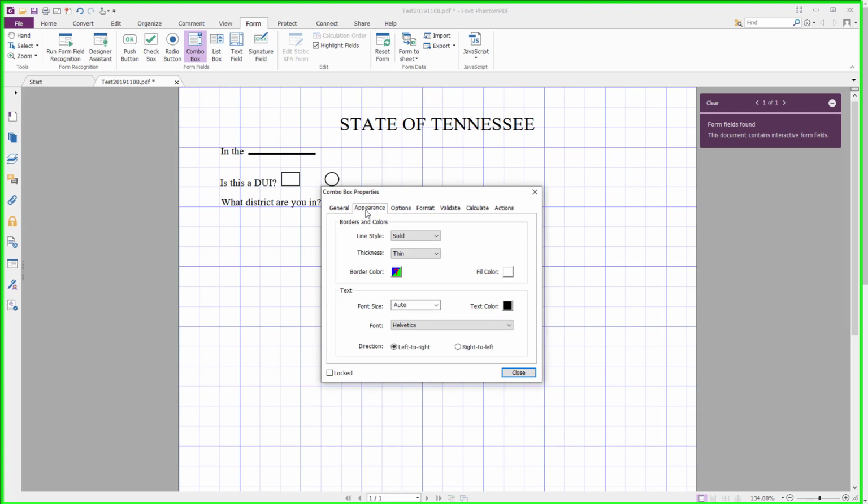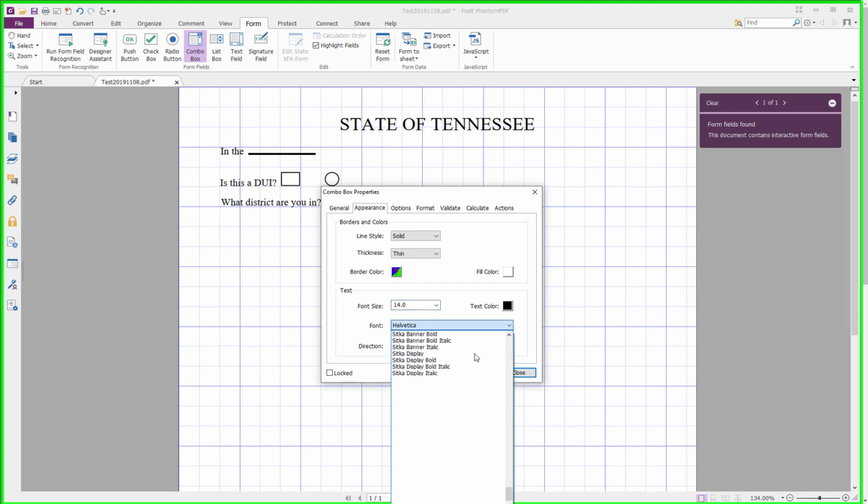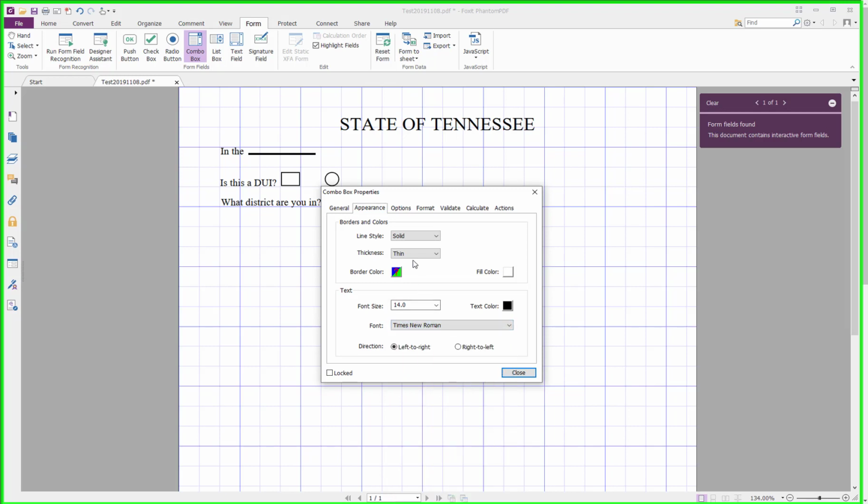Appearance, you can leave it as is, or may want to go ahead and change this. Now, if you do not copy, if it's not the exact same form type as above and it's not copied, then of course you will need to make the changes inside the combo box properties and or the other fields that you're going to use. If you want the same text, if you want it to, instead of being more random, if you want it to all align with the same text, just make sure that you apply that.